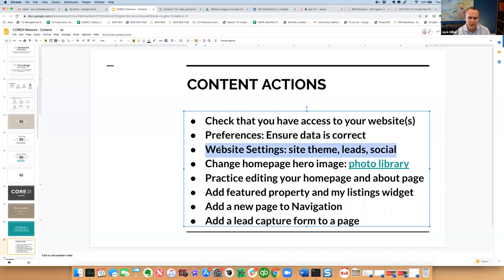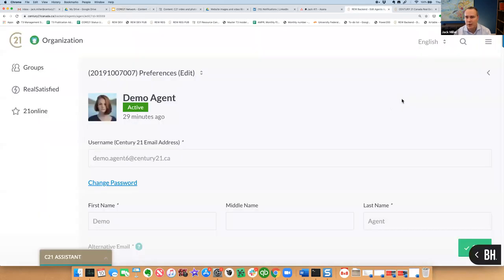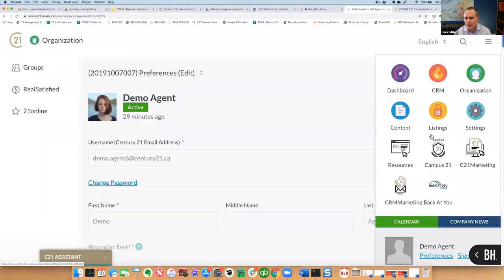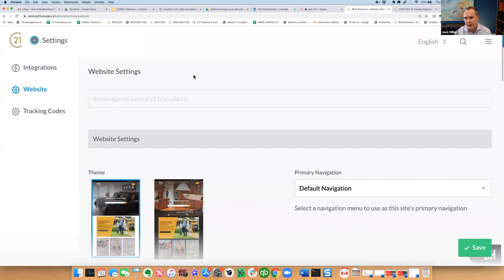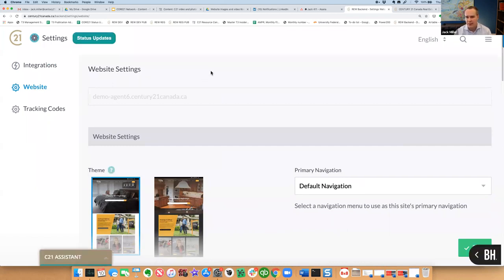The second thing I'm going to show you is website settings. So your website has some kind of big knobs that you can turn to change the way that things look or to change the way that it works overall. So I'm going to take you to the website settings and show you all of that. So we're going to jump into that for a second. So if you go here, under settings, there is all your settings for website show up on this page here. So these are, again, kind of big changes that you can make to how your website operates overall for every page on the website.